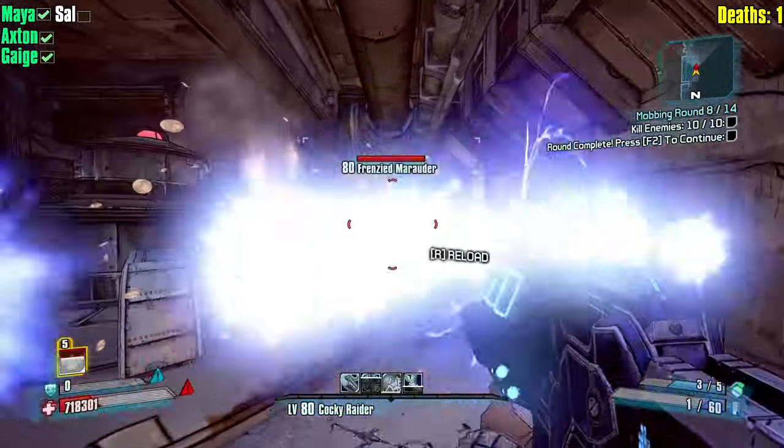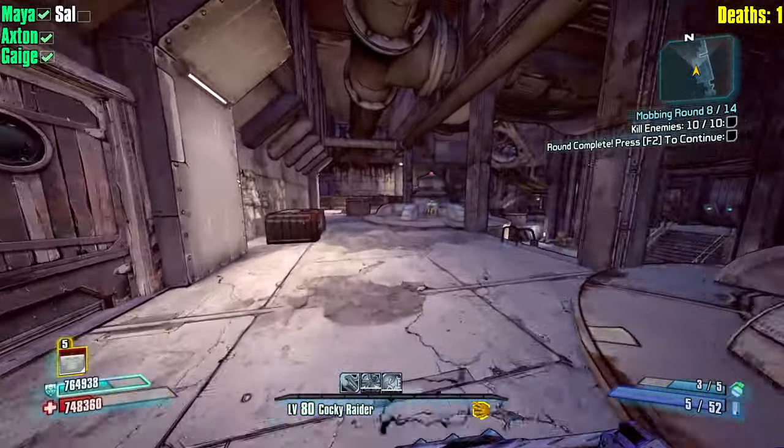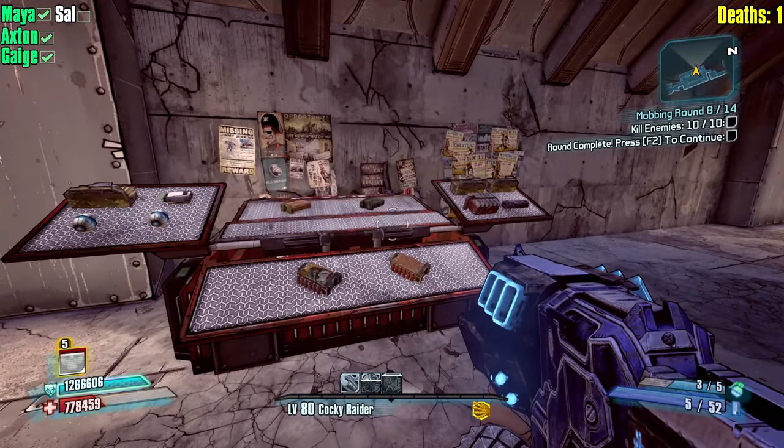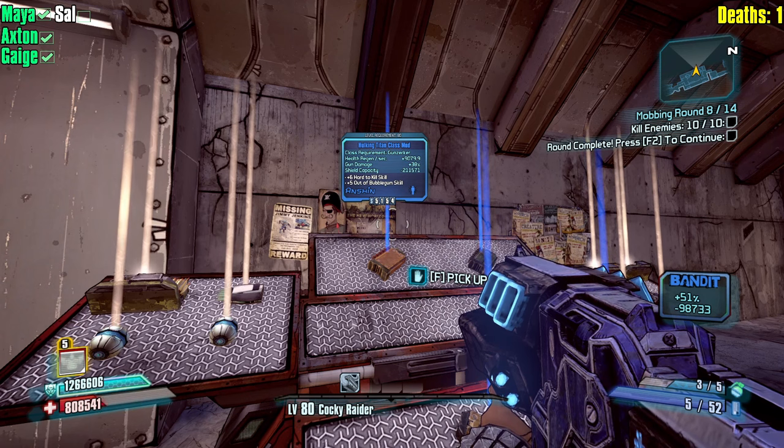Oh, but there's one thing. I don't get God mode status. So certain enemies, like certain bosses, become really, really tough if you don't turn off the clear enemies on round end. Or if you do turn it off, like I am right now.